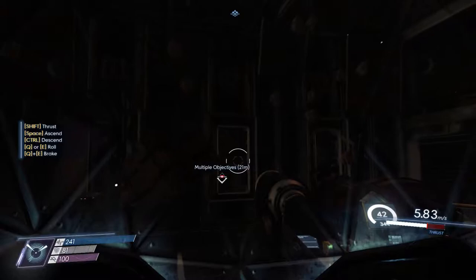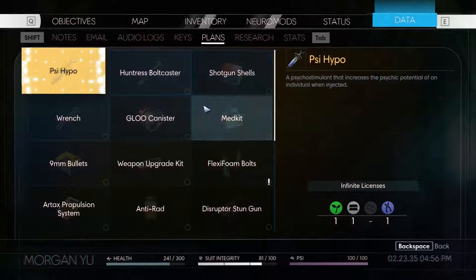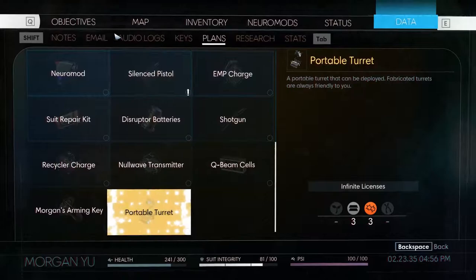So, wait a minute. How many materials is it going to take to build these? Do I have the materials? Or am I going to have to go farming for it? Plans. Portable turret. 3 of synthetic, 3 of mineral. I don't know how many we're going to need.